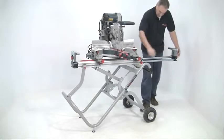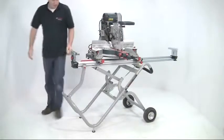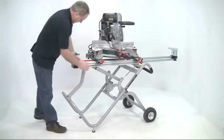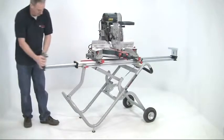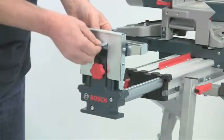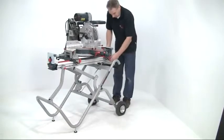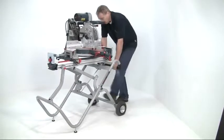The stand has pull-out extensions either side to support very long workpieces. It also incorporates length stops for repeat cutting. Then, when you've finished, just fold it away again.